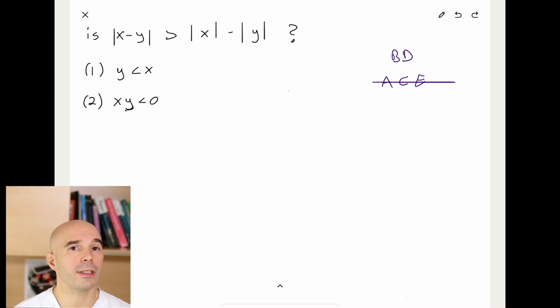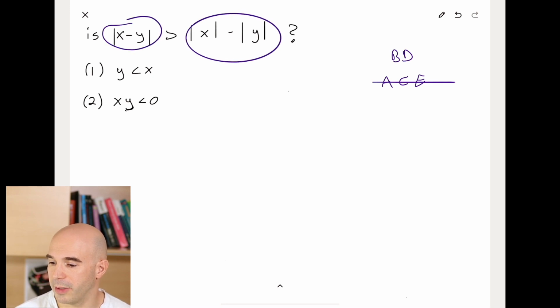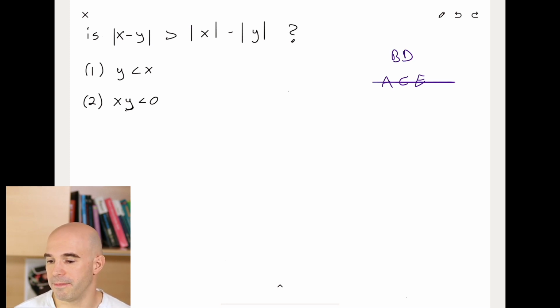So if I'm trying to prove insufficiency for statement 1, I don't have to show that it can lead to a yes. I already know it can lead to a yes because statement 2 was a definitive yes. All I have to show is that statement 1 can lead to a no. And as Padmanav said, if you just take the scenario of them both being positive, that would lead to a no. Because the two sides of the inequality that we are being asked about are equal if x and y are both positive and x is to the right of y. So that's one way to prove insufficiency in a relatively easy way. You just take the easiest case you can think of where they're both positive. You get a no. You already know you can get a yes because of the GMAT's rules, and therefore the answer is B. So that's one way to finish this out with very minimal work.